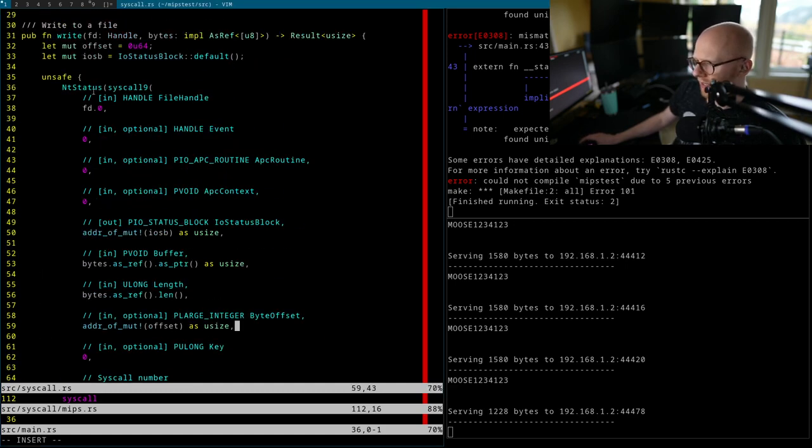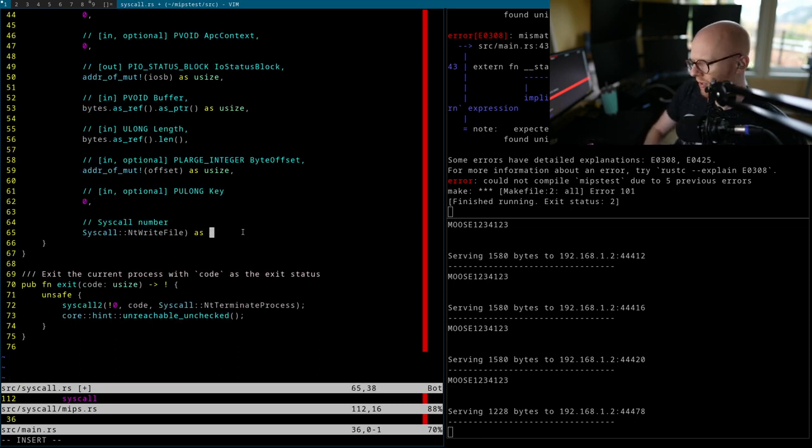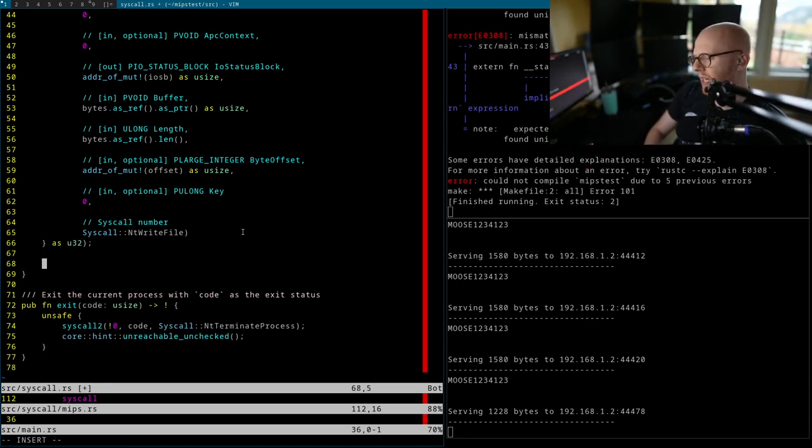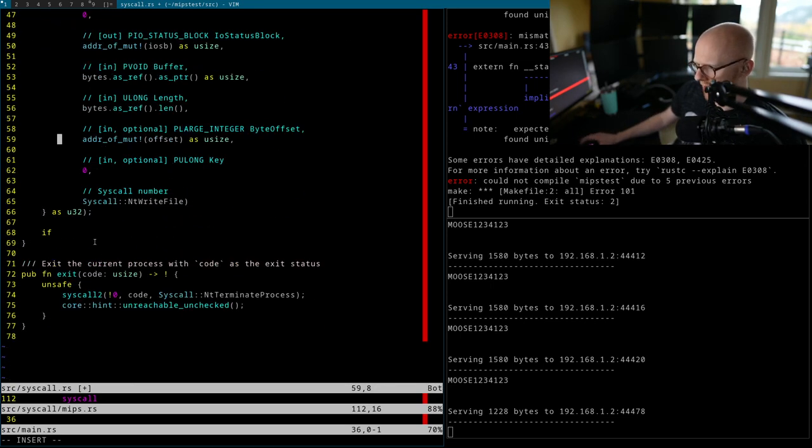So then let status is equal to NT status of this syscall. So we perform the syscall, that as u32. Okay, and then we can say if status dot... and how do you tell if something is NT success?